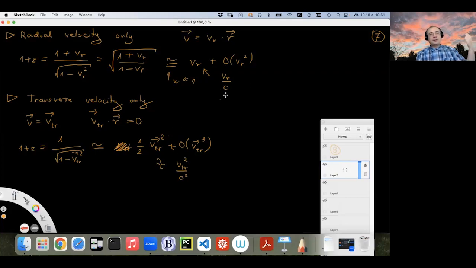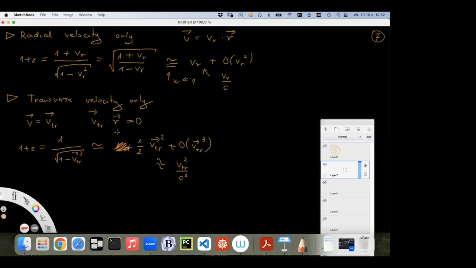Since the velocities in real life are usually very small with respect to the speed of light, it's obvious to see that the radial component of velocity produces a much stronger Doppler effect than the transverse one. However, there is still a transverse Doppler shift as well. Even in the absence of any velocity in the direction of the line of sight, there will be a redshift effect anyway.